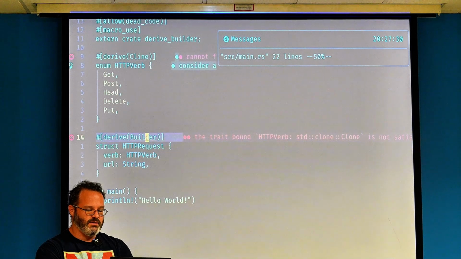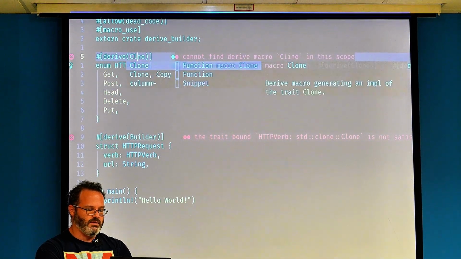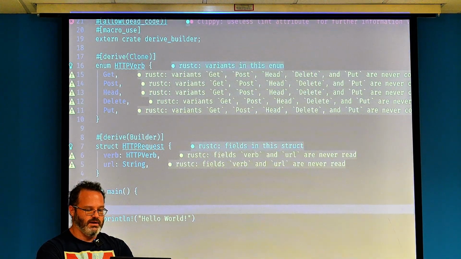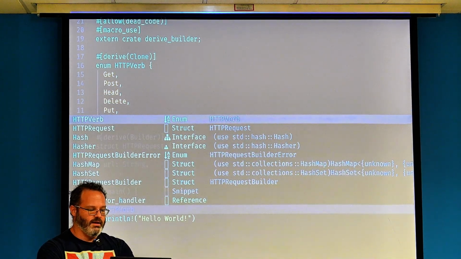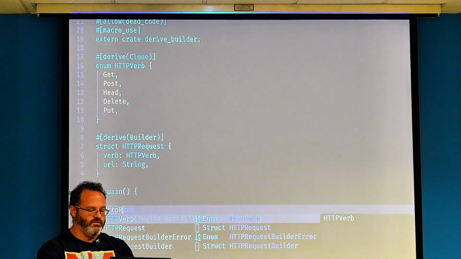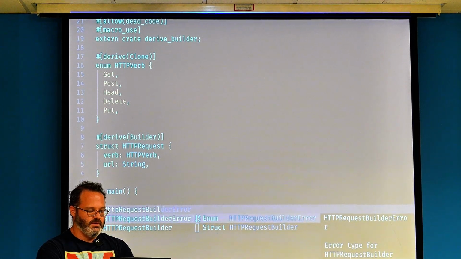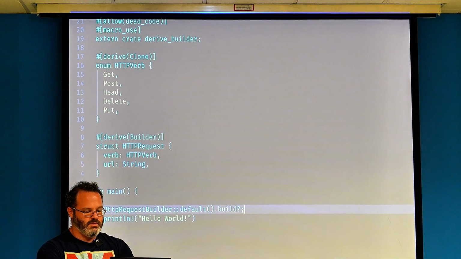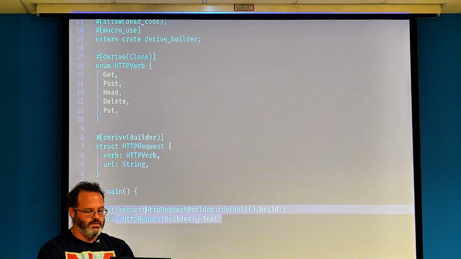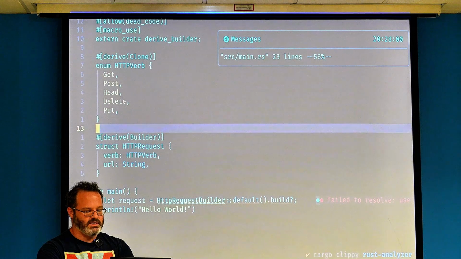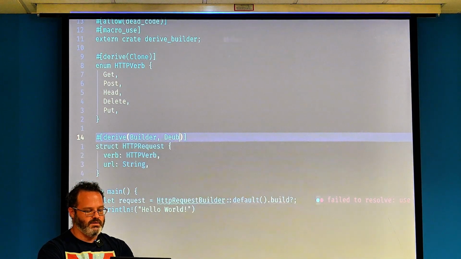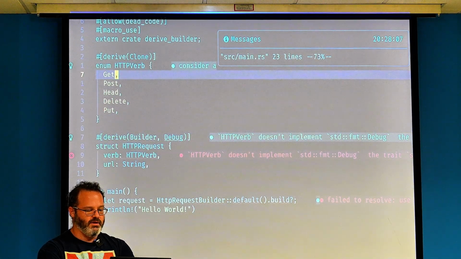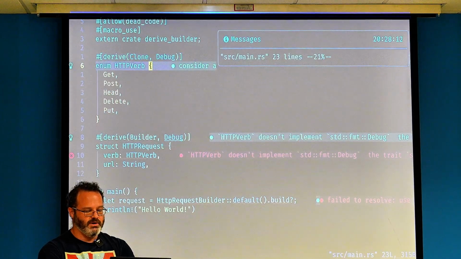I'm just reading these errors here. Oh. And now we're done. So now I can say here, right, HTTPRequestBuilder. Let's come up here and say derive Debug. Come up here and also derive Debug, because if I derive it down there, I got to put it up here too and everything else.